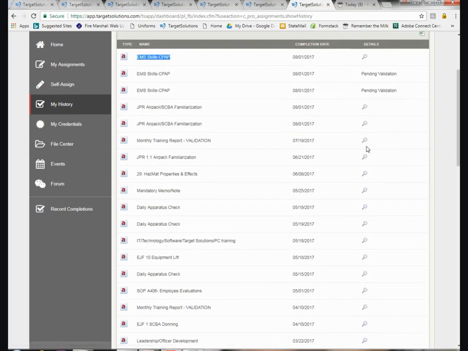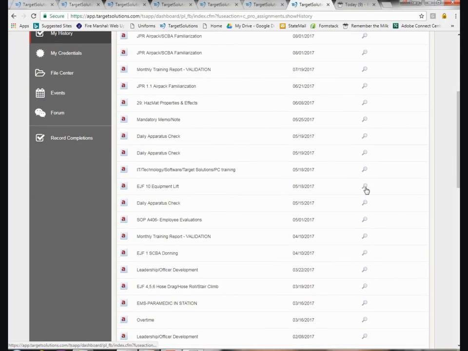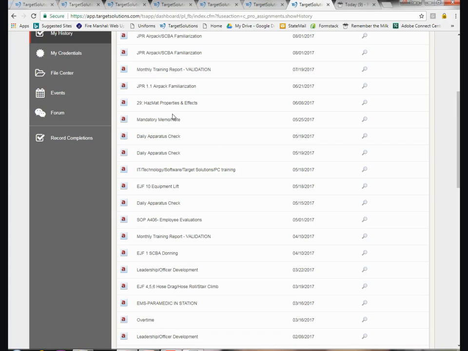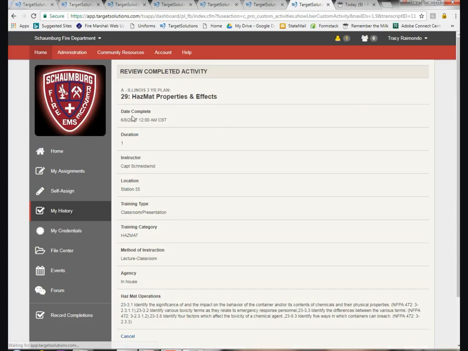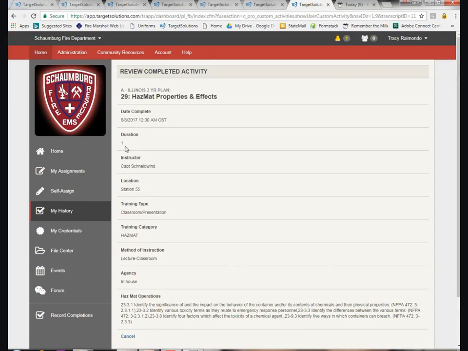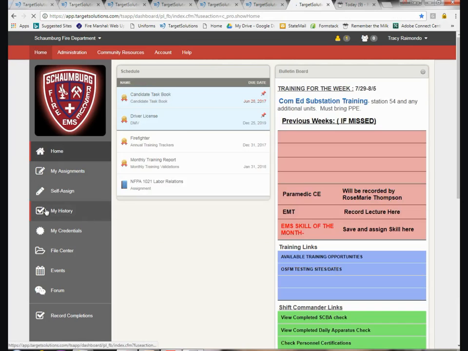Anything that you want to look into with more detail, you can simply click the hourglass on the side here, and it'll tell you exactly when you did it, what the topic was, and what it was for. So it makes it really easy. If you click the hourglass, you can see that on 6/8 you got 1 hour, who the instructor was, and all the information contained for that training. If you see 41 hours or 60 hours, obviously that's something that needs to be changed, and I can go ahead and fix that for you. So please look at your history to make sure everything is accurate when we run the monthly reports.